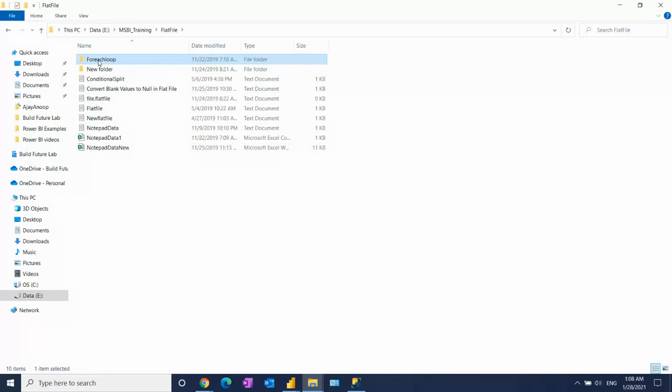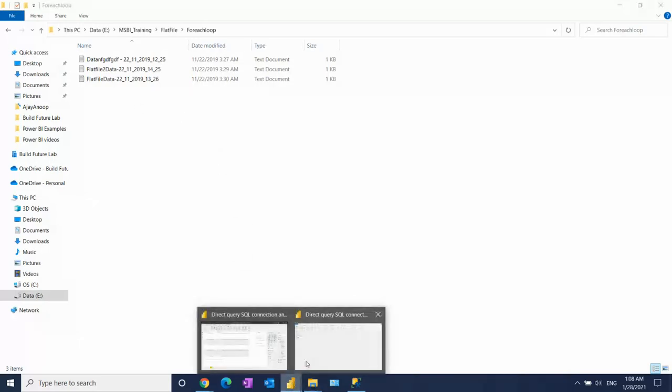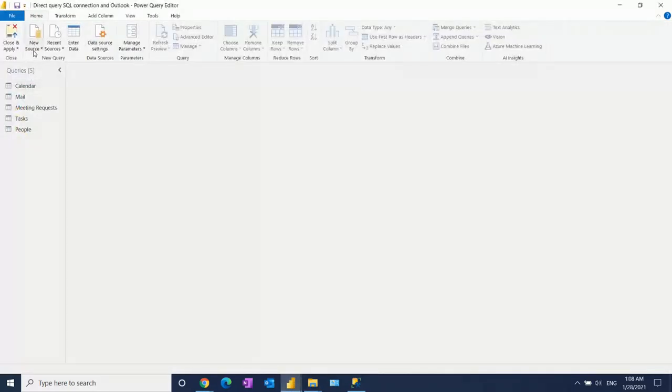Suppose in each folder I have one, two, three files. I want the data of all three files to come into Power BI, and how do I do that? One way is that we need to export each file. So if we have 100 files, you have to create 100 datasets. This is not a great way to do that. So Microsoft provides the facility to use the folder option.